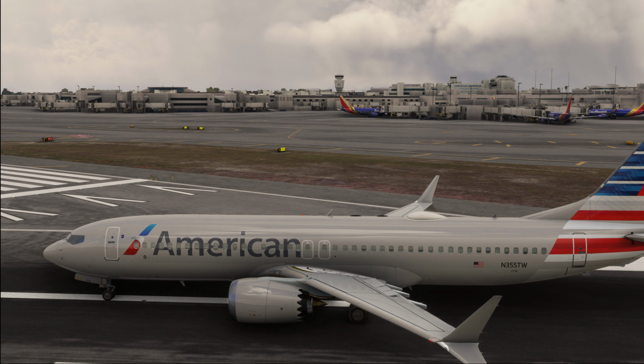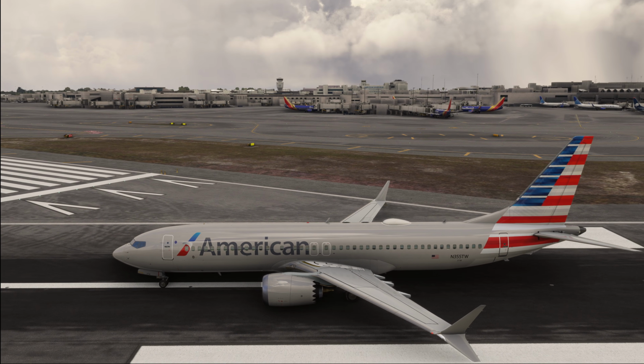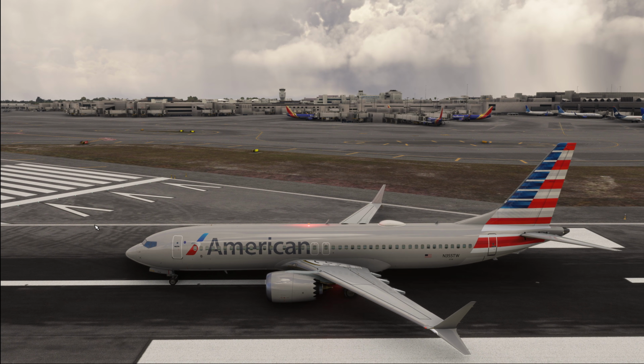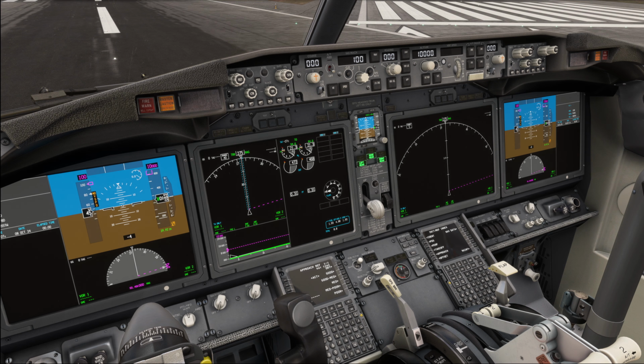So if you're recording your favorite approach in the simulator, you go to the outside view and you see a slight speed brake extension. That is the landing attitude modifier in action, and that is actually completely expected behavior of the aircraft. Now let's move on to the next speed brake function, and that is the emergency descent speed brake, or EDS.